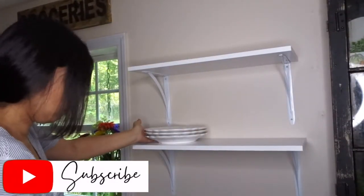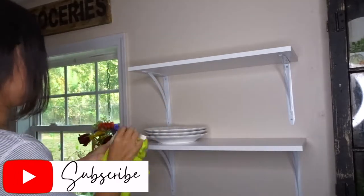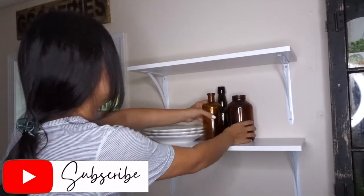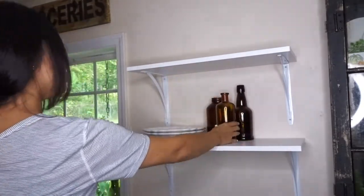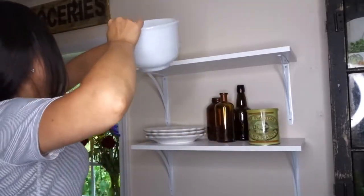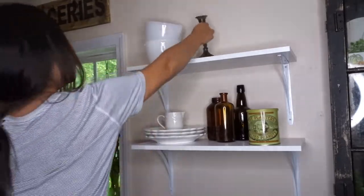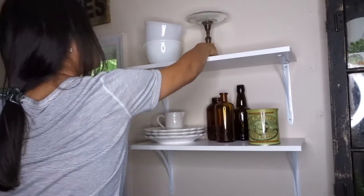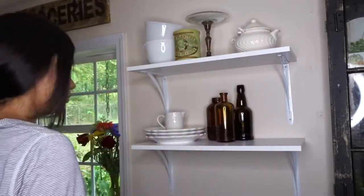Now the real fun starts for me, and this is decorating these shelves. So I had gone to an antique store and a couple thrift stores and scored some new pieces, and I also brought in some of the pieces I already had that I wasn't using anywhere. So I played around with a lot of the decorative items, and I took off and put back. That's just my style until I have the feeling that it is done and that I like it and I can walk away happy with how it looks.